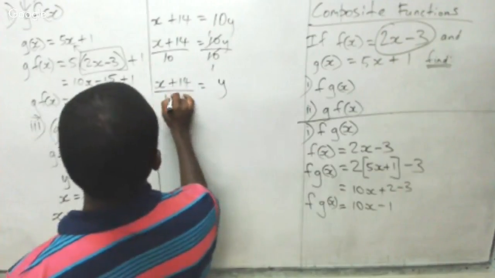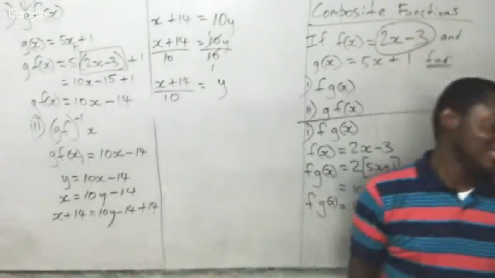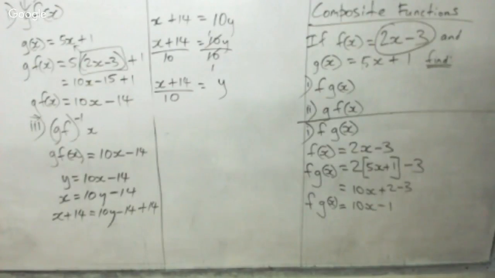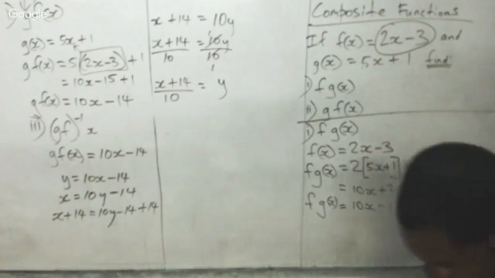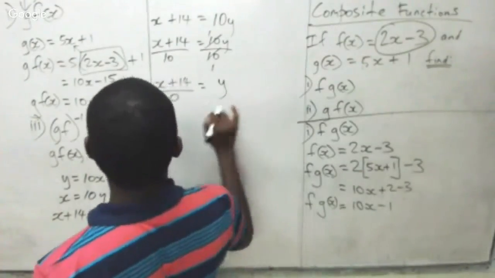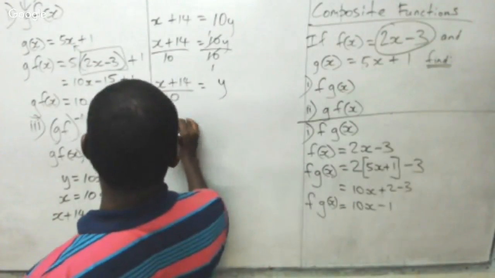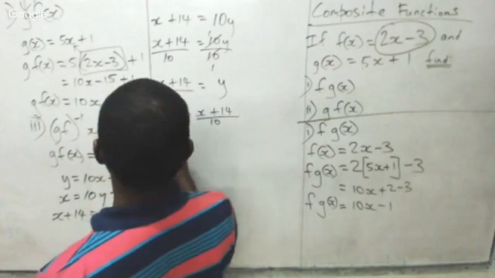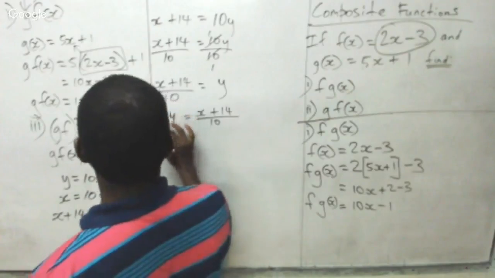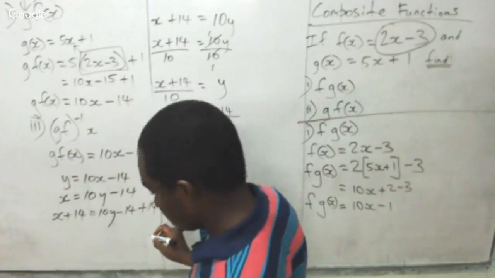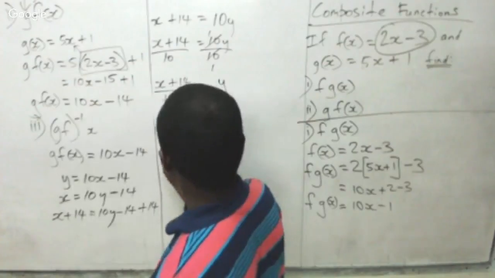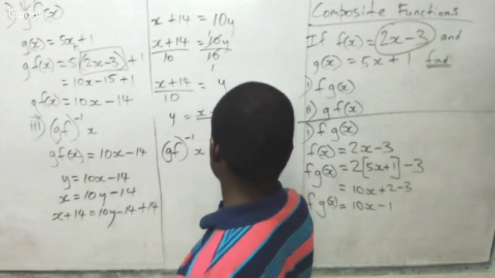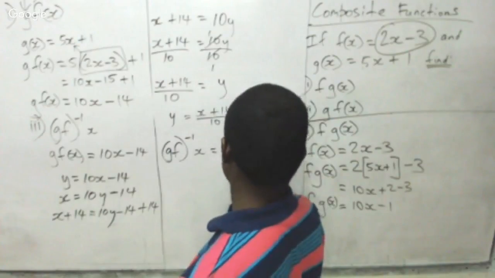You know, when you go to number 6, the same thing happens here. In 6, you say find x, then find y. Read what you're asked to do. And listen. So this y that we have found is now what? That's the inverse. So this y is now what? GF. GF inverse. That's x plus 14 out of 10.